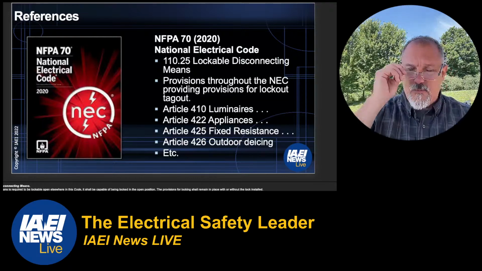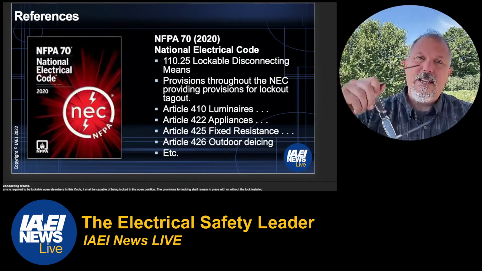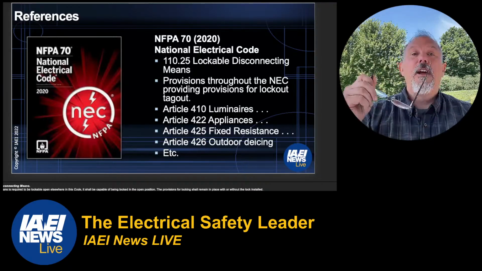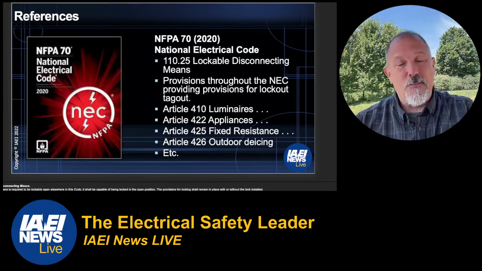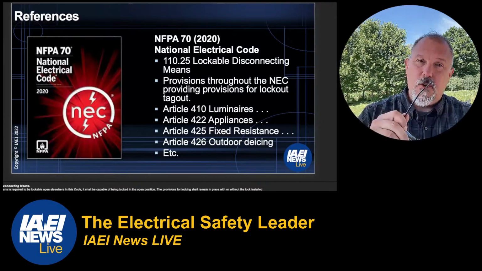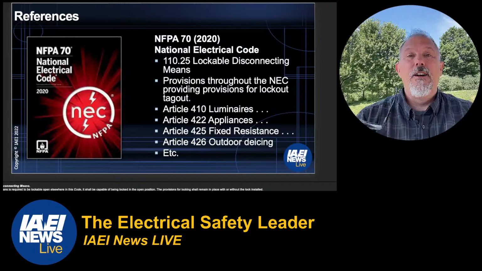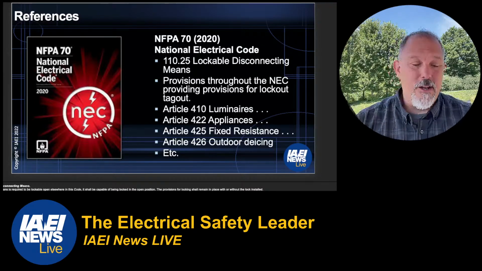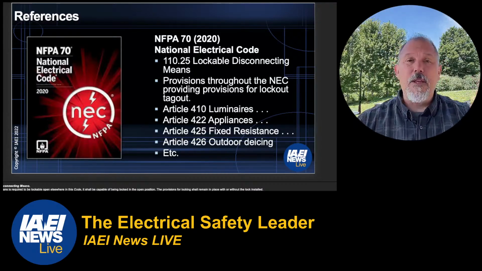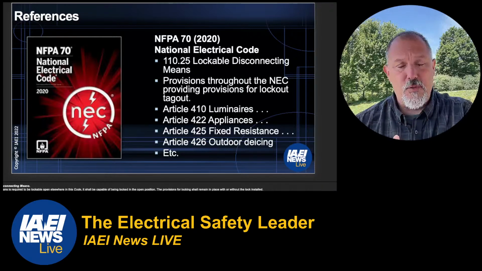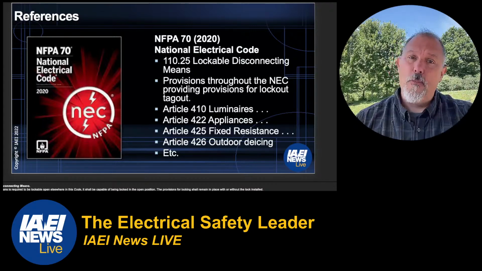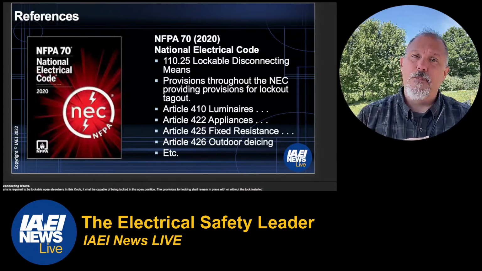The National Electrical Code, which is why I say the trilogy. The NEC has provisions for us to provide a lockable disconnecting means, and it is used for your lockout tagout procedures. Now, it doesn't mean that the locations in the Code are the only locations where you should put a lockable disconnecting means. You could put a lockable disconnecting means on every single overcurrent protective device in your power system. You could put a lockable disconnecting means on every single switch in your power distribution system. Much of this is not expensive whatsoever, but it could help facilitate proper lockout tagout procedures.